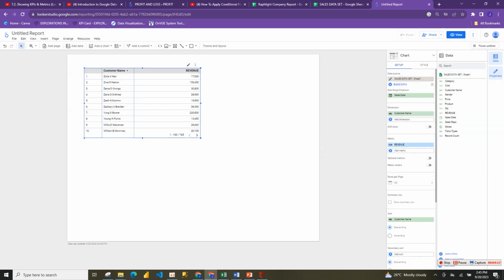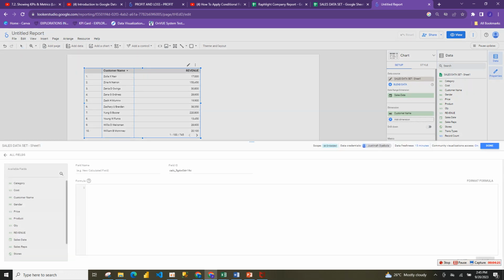The next one that I want to create is the cost of goods sold. Click add a field again, and cost of goods sold is cost multiplied by quantity. So click this one also, and give your field the name, cost of goods sold.